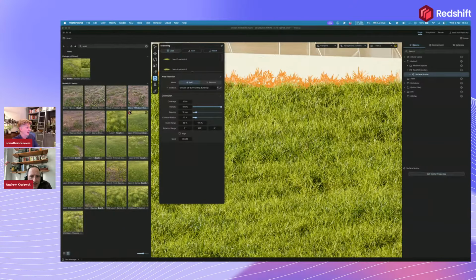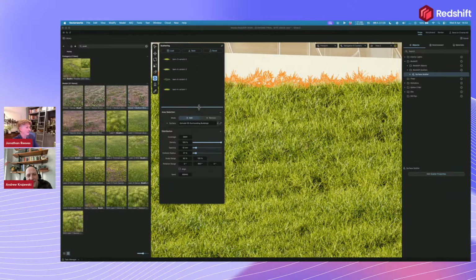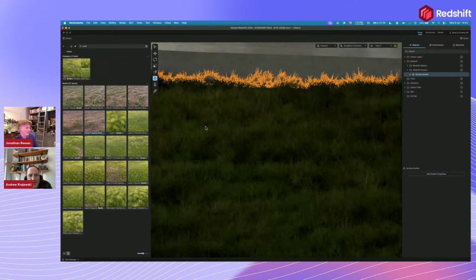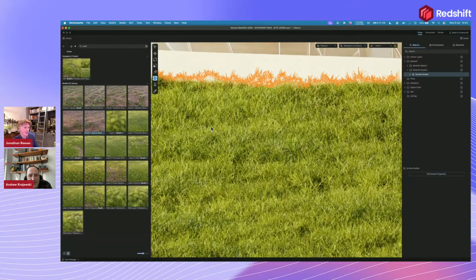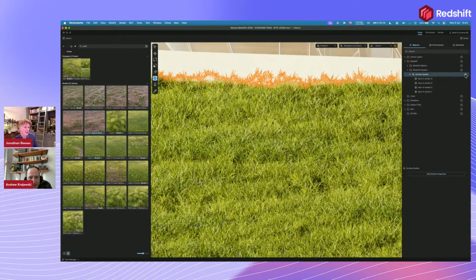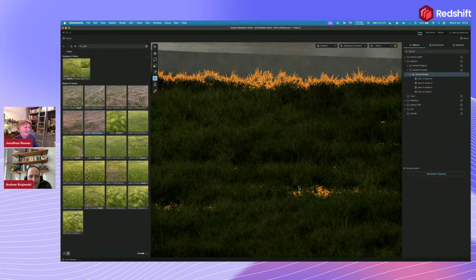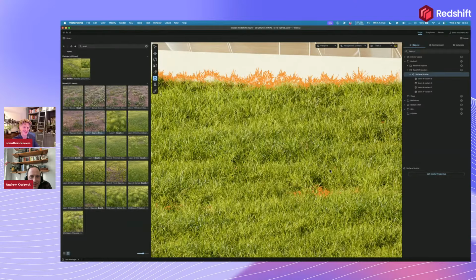And can I just drag in a new one then? I think it works. Yeah. Let's try it. Let's see. Will it replace it, or will it just add to it? We'll see. But yeah, no, very, very nice. I like the way that you can manage the visibility of those things as well. But look at the difference between the Vectorworks grass and the Redshift grass. I think that's a pretty good note to end on.